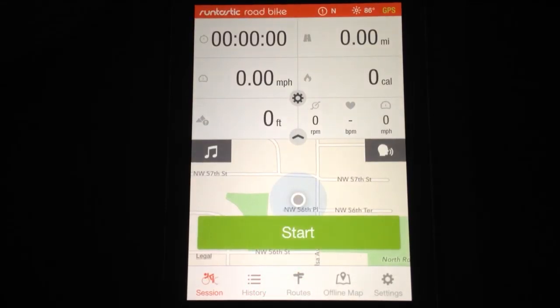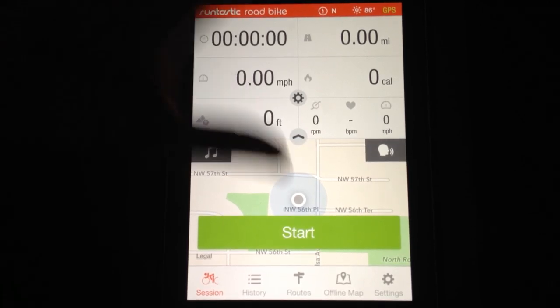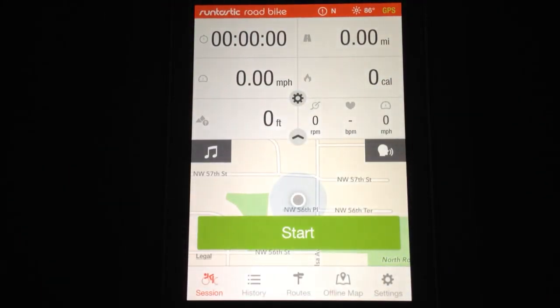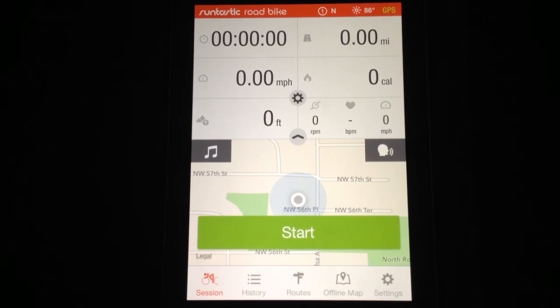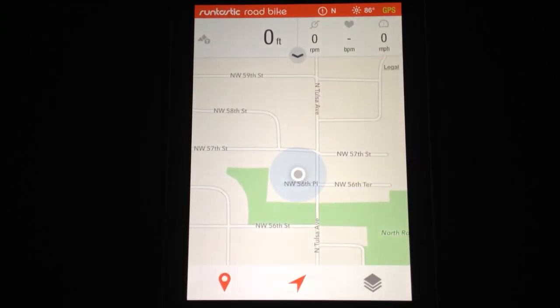Well, I know some of the other apps do this. It's not quite as comprehensive as this app, at least having everything on one screen. Some of the other apps you can toggle one way or the other, and it will show you different stats while you're riding. I like to have everything in front of me. Also, I like to have the full screen feature.